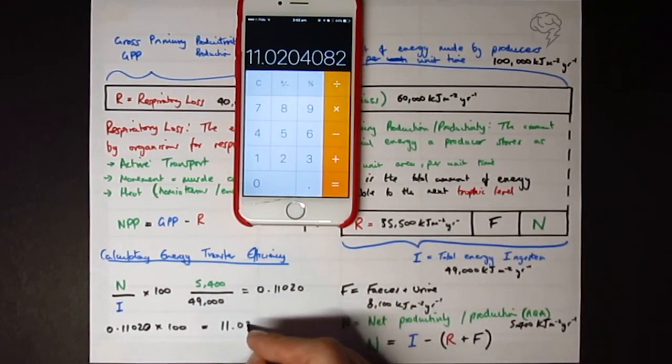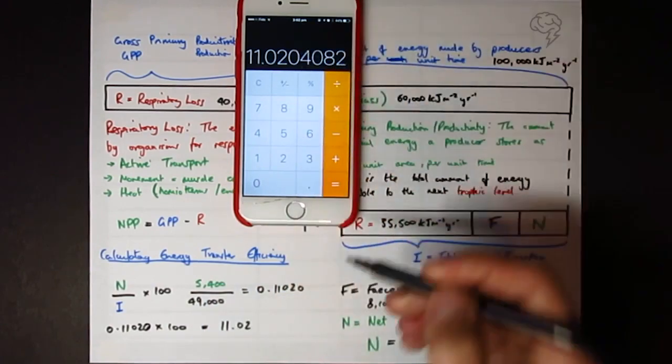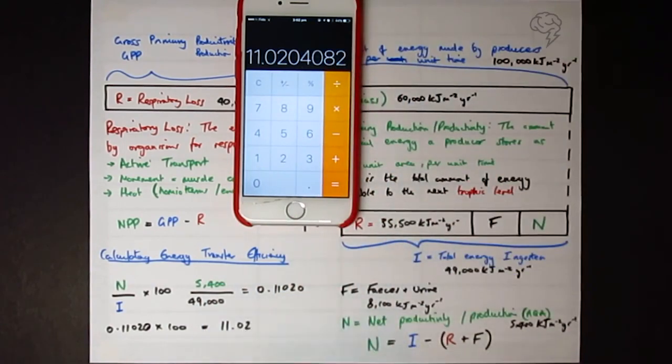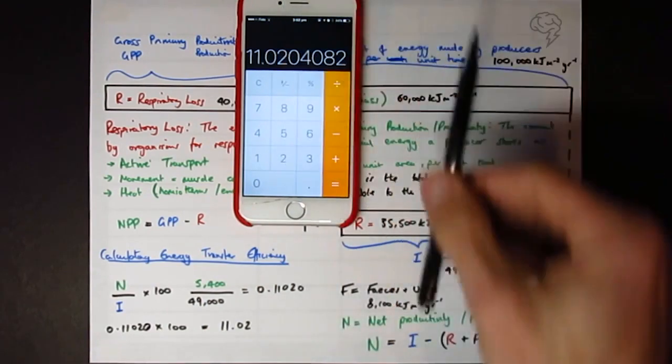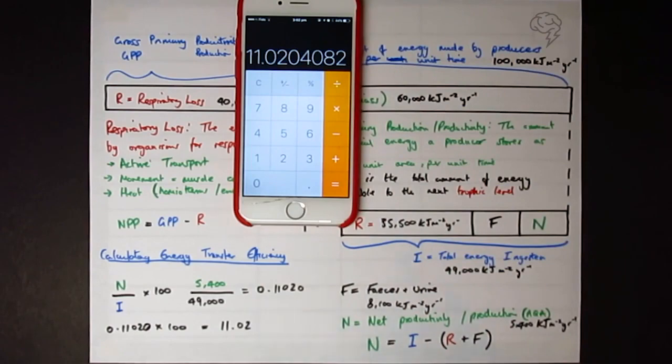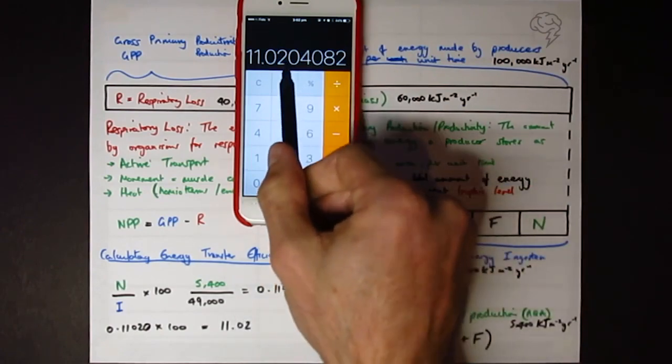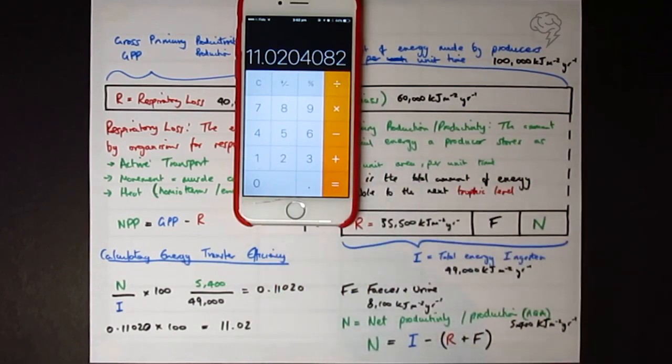So in the exam here, this is a 0, which makes our life nice and easy. I think 2 decimal places, 3 significant figures. Always use what they've used in the question. If they've given data to 2 significant figures or to 4 decimal places, use what they've done in the question. If in doubt, this isn't going to get you into trouble. So 2 decimal places, 3 significant figures is a pretty good benchmark as what you should be using. And that gives us our percentage transfer of 11%.